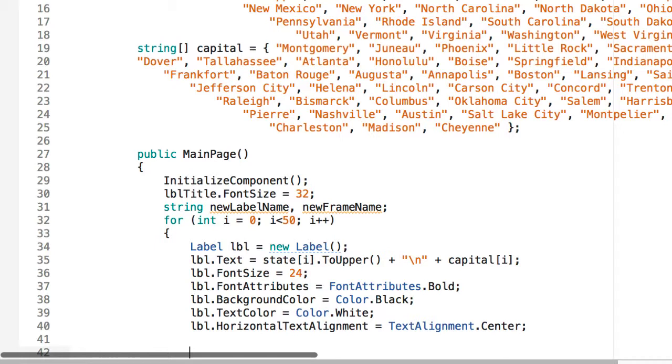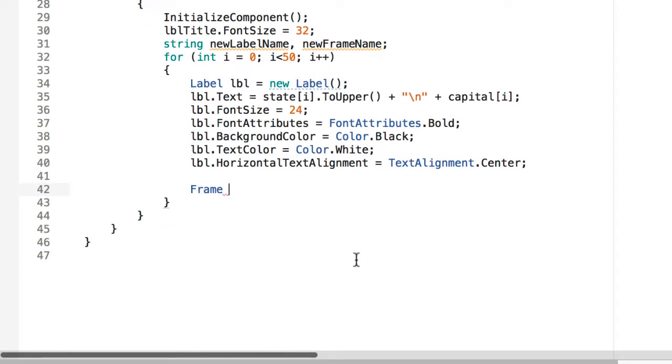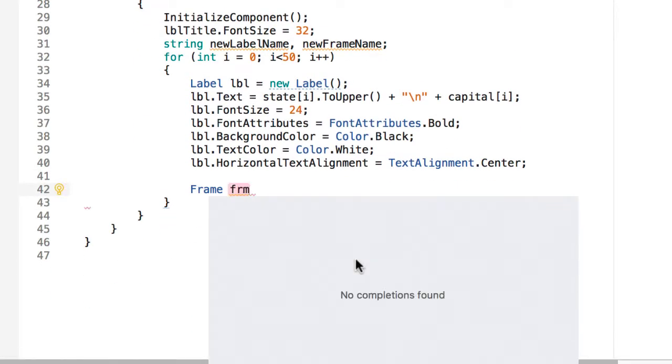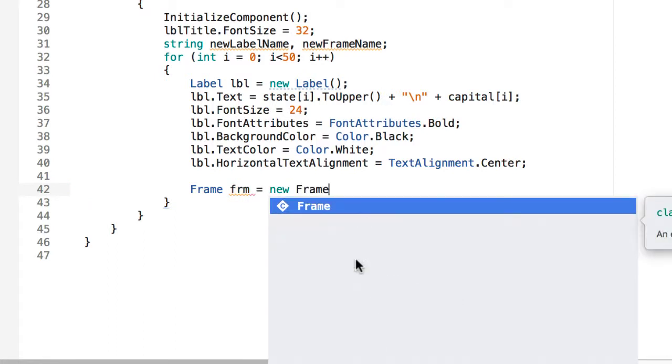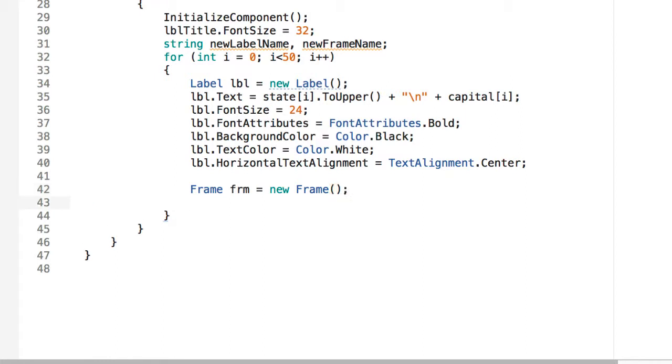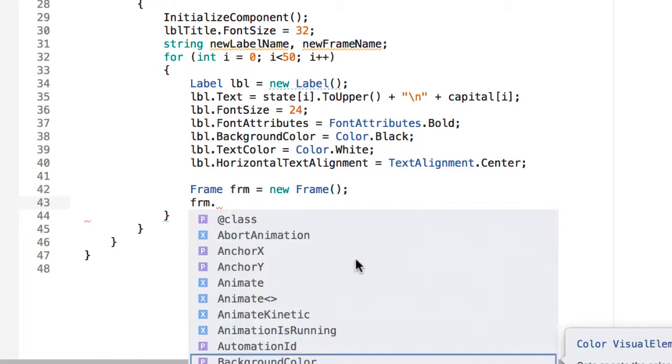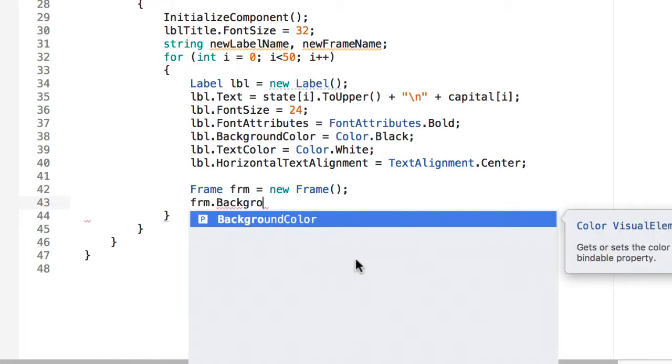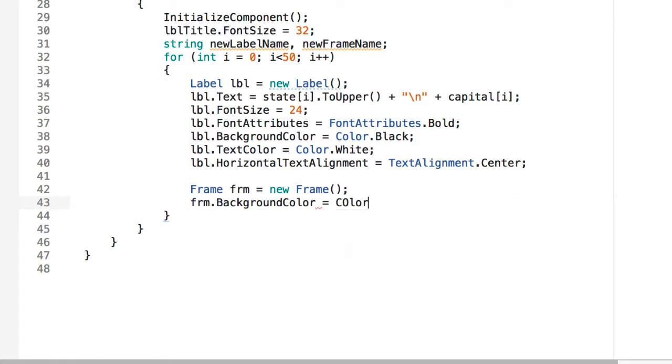Okay, so there's my label. Now I want to create a frame. So we'll create a frame object. I'm going to call it frm equals new Frame. frm.BackgroundColor equals Color.Lime.